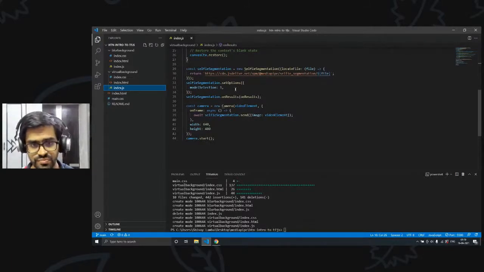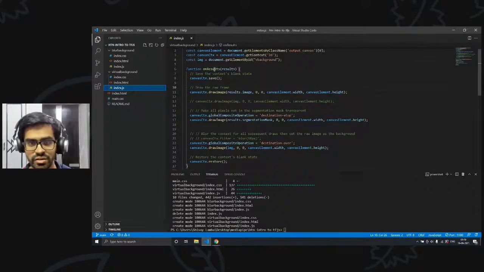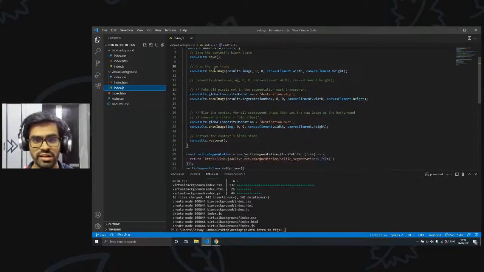And that is when we can look at how it is first getting loaded, and then how we are exposing it to our own data. So we are using the selfie segmentation onResults by sending the results that we have been getting using this particular function. That is the onResults function, which takes your image. It draws on top of the image whatever needs to be drawn, like the segmentation mask, and we are able to draw it.